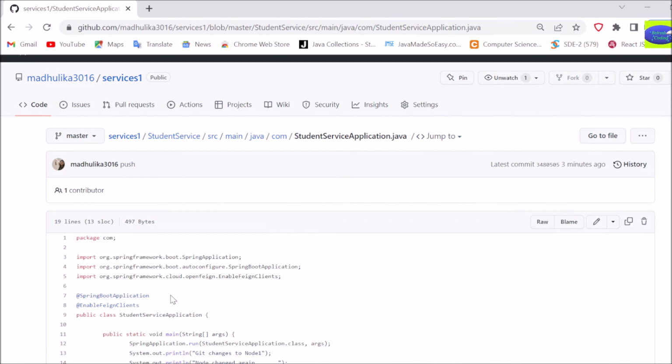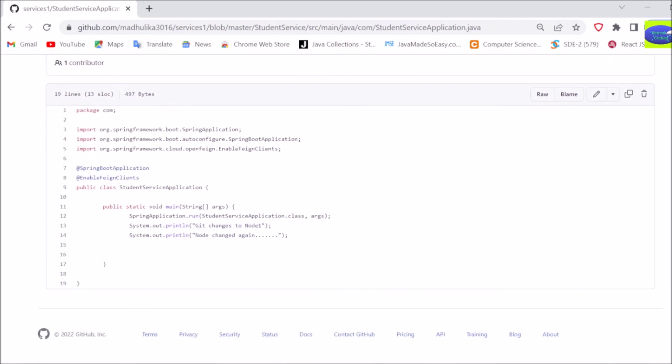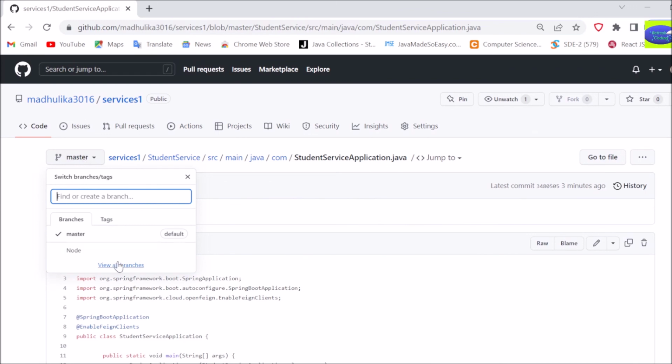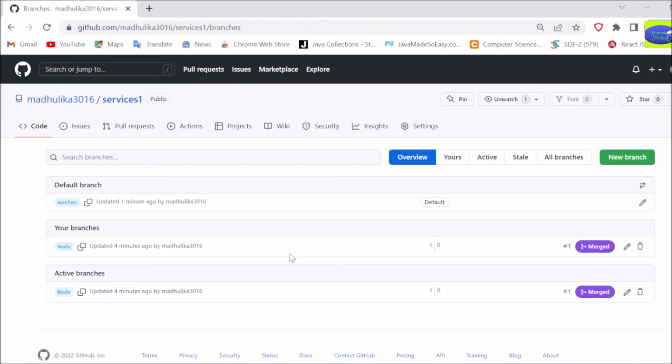Now since you are done with the merging and all, if you want, you can delete the node 1 also. Like if you have merged all the branches together, you can just keep one branch which is master branch, and you can delete the other branch. So what you can do, you can just view all branches and you can delete it from here also. So you can go here and you can delete. Now you can see here you are getting the message as merged. That means all the code which is there in node branch, whatever changes are there in node branch, they are merged with the master branch. So no need to worry, you can delete them if you want.